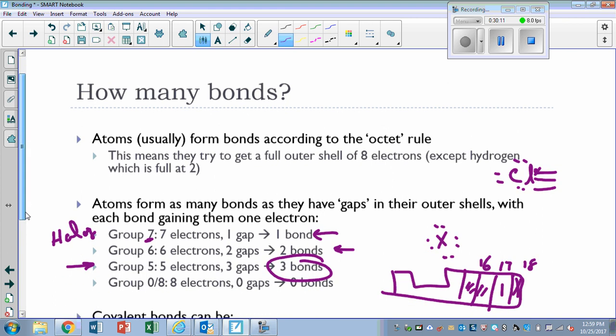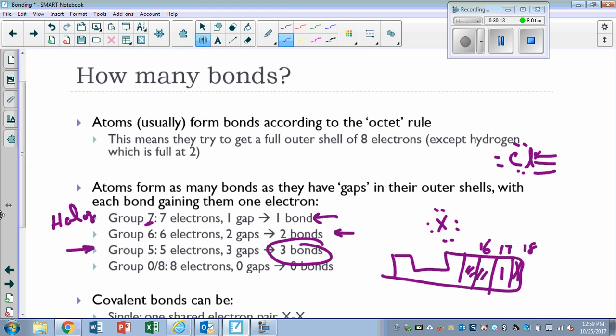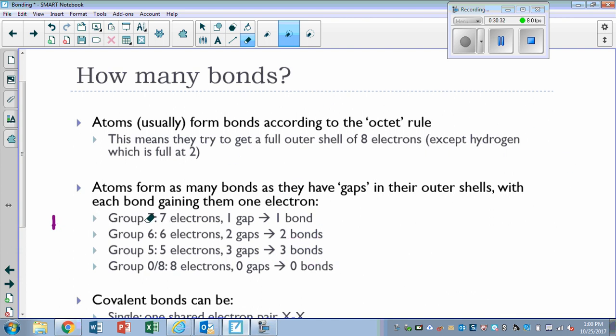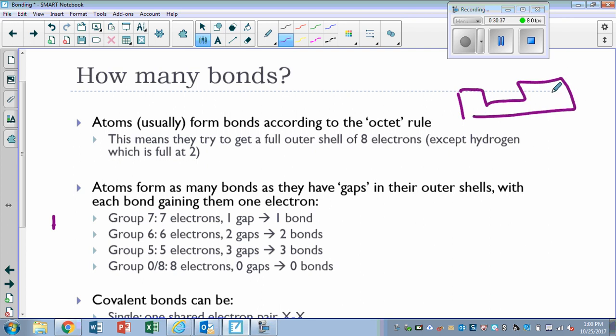So I'm going to repeat very quickly what we just learned. We have covalent compounds. Covalent compounds are usually bonded by shared electrons. We can also figure out how many electrons are going to be shared for each covalent compound. If an element is in group 7 of the periodic table, that means it has 7 valence electrons. That means it needs only one more to make it 8, so it will make only one bond. So group 17 elements make only one bond.